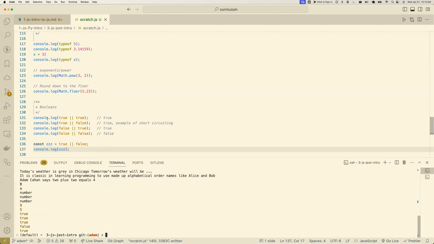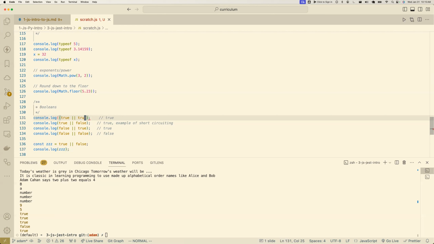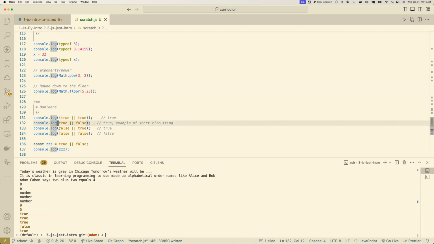Because when you look at this console log, if it helps, you can think about adding extra parentheses inside. When JavaScript runs line 131 or all these lines, what it's doing is it says, I print something. What do I print? It looks inside here and it says, oh, this is not a variable. I have to evaluate this first to figure out its value.